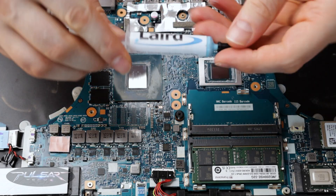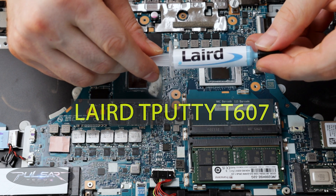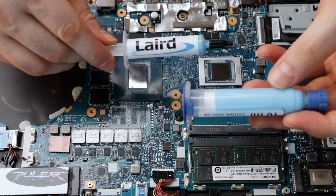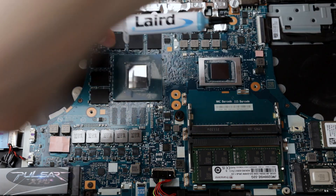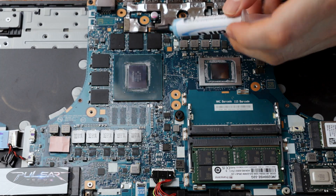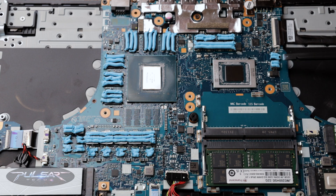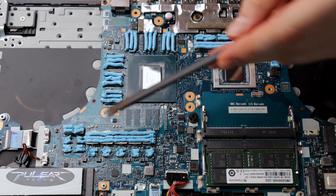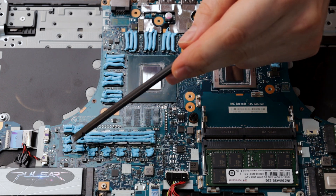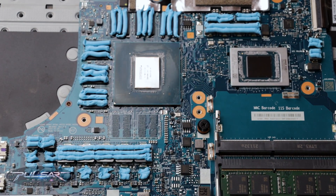For the VRAM, MOSFETs, and power inductors, I opted for Laier T-Poodie T607, a high quality liquid thermal pad. For this project, I'm using a large 35 gram or 10 milliliter tube of liquid thermal pad, though I had more than half left. This material ensures even coverage and fills every gap once the cooling system is reinstalled. The Laier T-Poodie is dense and challenging to squeeze out, but it's worth it for the added heat transfer. I'm applying it everywhere the original thermal pads were — memory chips, MOSFETs, and inductors. On the larger components I'm using 3 lines of paste, and on the smaller ones, 2 lines, keeping in mind it will spread to cover the entire component area.